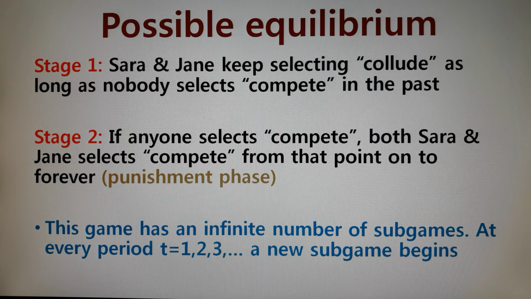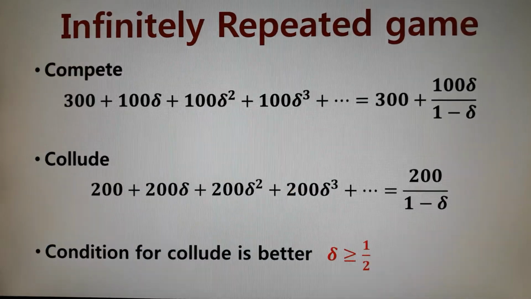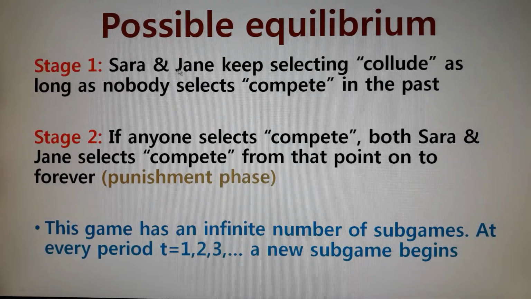This would be true only if nobody has reason to deviate. Of course, from the previous calculation, if Sarah and Jane's discount factor is more than half, this stage 1 is true. Choosing compete means 300, then 100, 100, 100. Instead, Sarah and Jane, with delta bigger than half, will choose collude, collude, collude forever, because that gives them a higher payoff. What is then stage 2? Colluding gives you a better payoff than compete. Why? Because Sarah and Jane's delta is bigger than half. Then they would never choose compete.